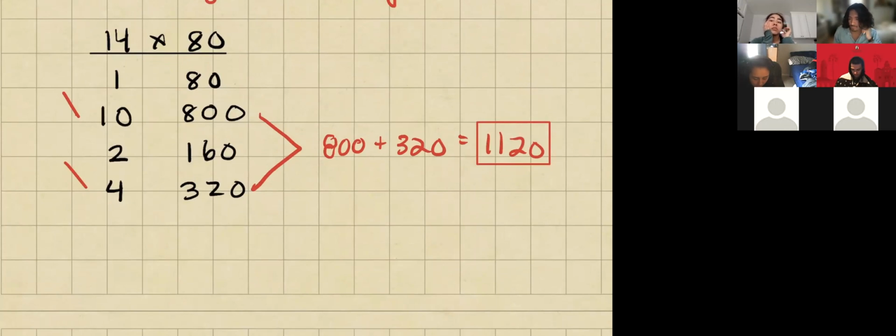I just had a quick question. I'm not sure if it's a silly question or if you already said something to restrict it, but you know how under the 14 you have 1, 10, 2, 4. Can you choose any number to put there? For example, instead, you could do 1, 10, and then 3 to get 14.